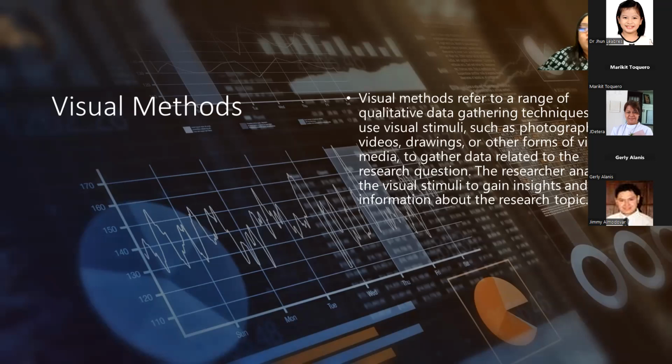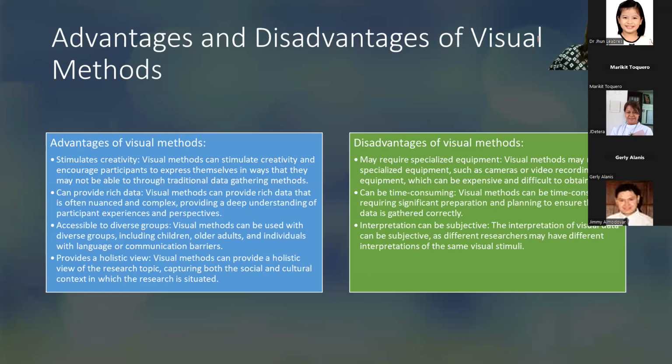Okay, so that's something you can do also. Kasi there's a book to guide you on interpreting drawings and colors. So each color, there's a certain meaning. And then you have photographs. Okay. Sige. Advantages and disadvantages.